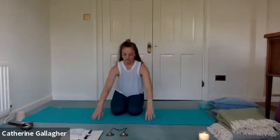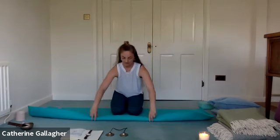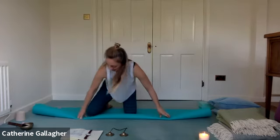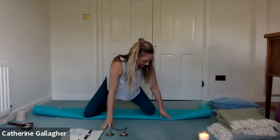We'll take frog pose, so a deep one for the inner thighs. If you want to follow my instruction and then come into it, but you might like to watch first. So I'm double, triple rolling my mat. For frog, you bring the knees onto this padding here. And the idea is to line up the heels behind the knees. So you don't want them too far out.